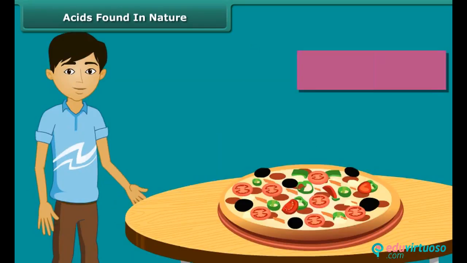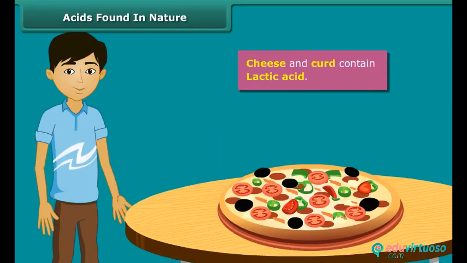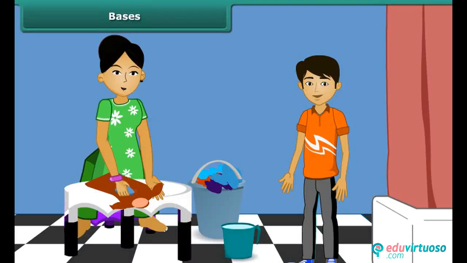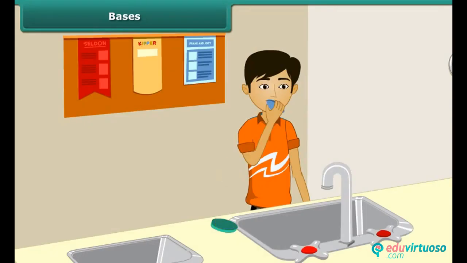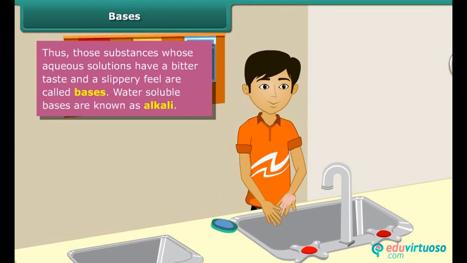Most of the children love more cheese in pizza. Cheese and curd contain lactic acid. We wash our clothes every day with soap. Do you know which kind of solution it is? Soap solution tastes bitter, and on rubbing on the palm, it gives a slippery feeling because it contains base. Thus, those substances whose aqueous solutions have a bitter taste and a slippery feel are called bases.